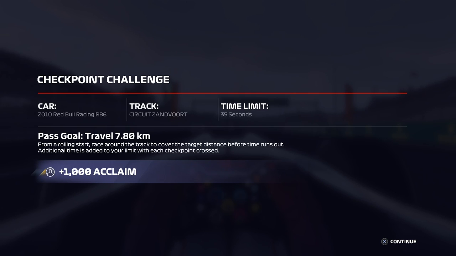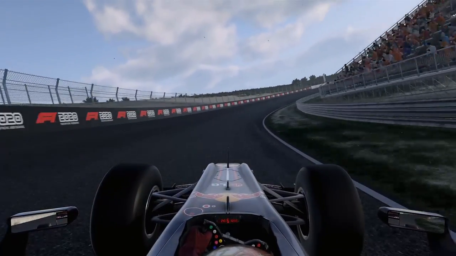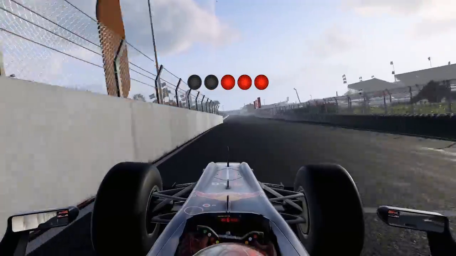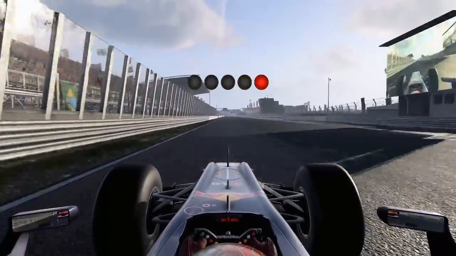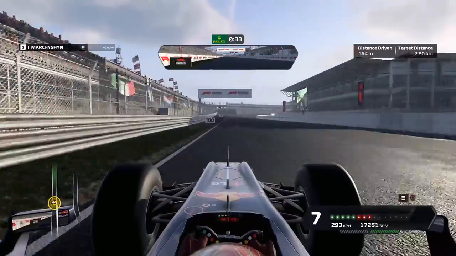So what's the goal? A short race around the track to cover the target distance before time runs out. Okay, so let's see what we can do. I don't think there's anything that we can do, any kind of setups or anything. Ooh, this is an old school Red Bull. So this should be fun. I do not know this circuit whatsoever.